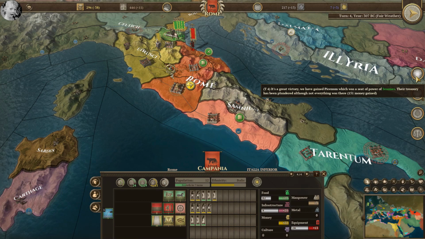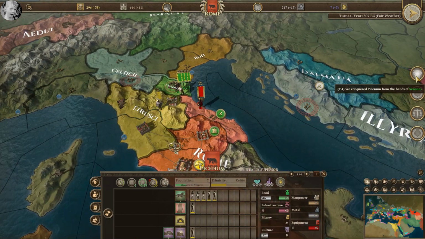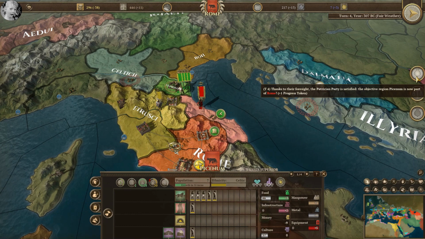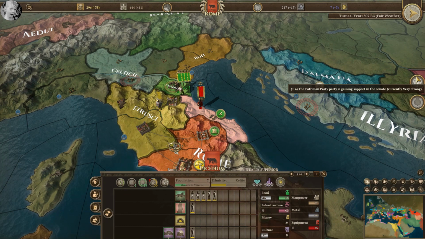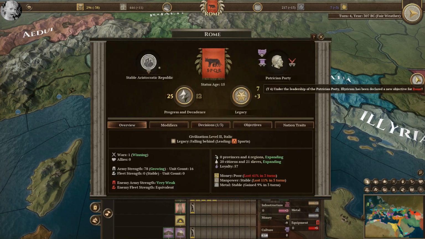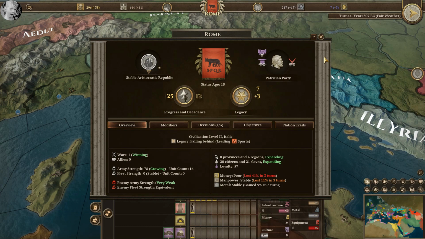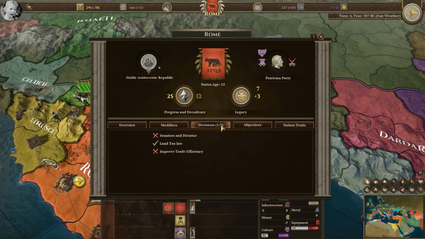It's a great victory. We got 151 money from those guys. Outstanding. Thanks to our foresight, the objective is now part of Rome, plus 1 progress token. Sure, party's gaining support. That's not good because they're crap. Right. Okay. Any decisions we need to take? I'm not playing with that land tax law.